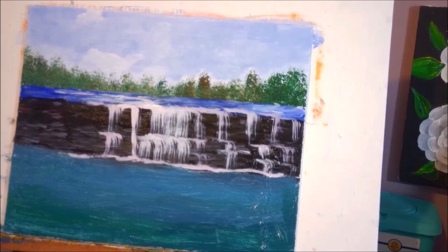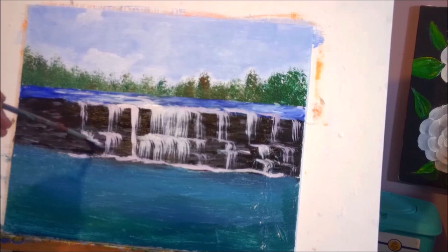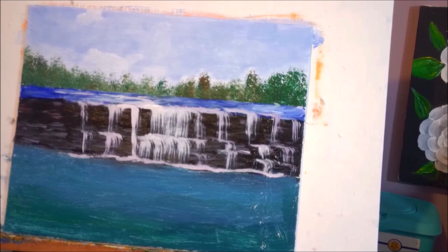It looks good. And like I say, you can have as much as you want. You just go start at the top and turn your brush on the corner. That way you'll get little waterfalls instead of, you know, big one, right? Good. All right, so you get that much started.